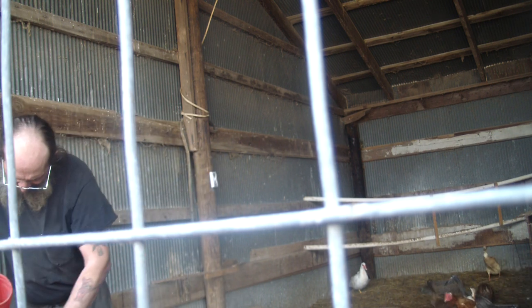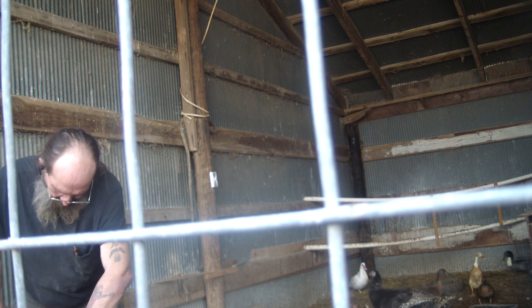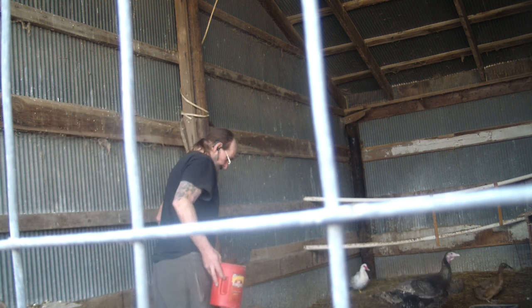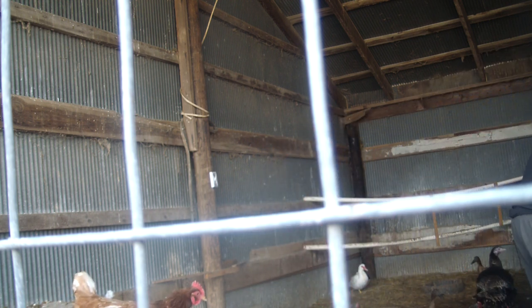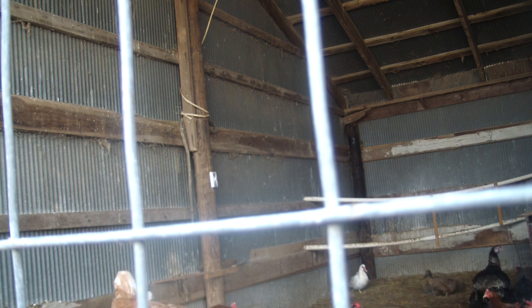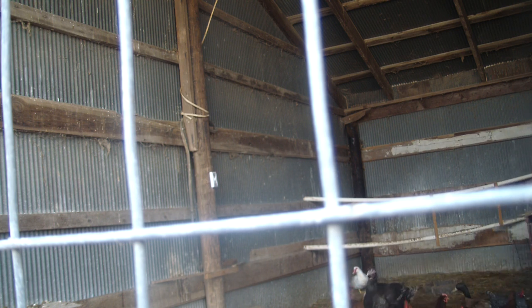Come on, Merv, you're a pain in the ass. Stay out from underneath my feet. Come on, Henry. Okay, Quail. It's about time for you guys to start laying again. So, produce or become a food source. You got your choice.